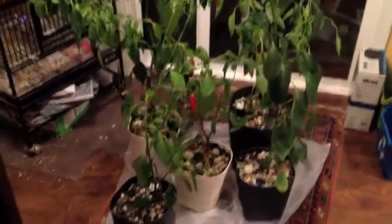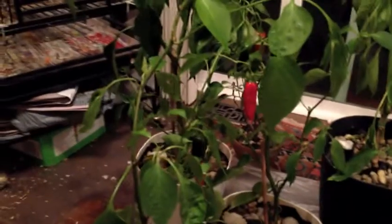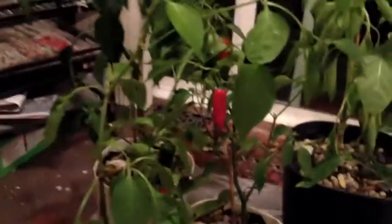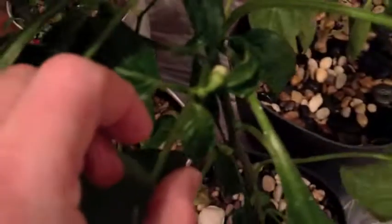As you can see, I still have jalapeños on the plants — some of them are red, so they're looking almost done. I do have one more cayenne over here. I also have this other one — actually this is a jalapeño too. It was hidden behind my tomato plant so it's long and skinny, but surprisingly it has about three or four jalapeños still on it. This is the one I was growing indoors, and if you can see it, it does have a little flower here that's about to open up.